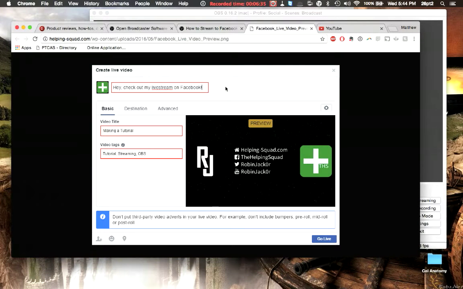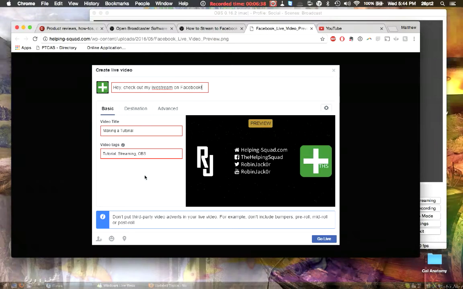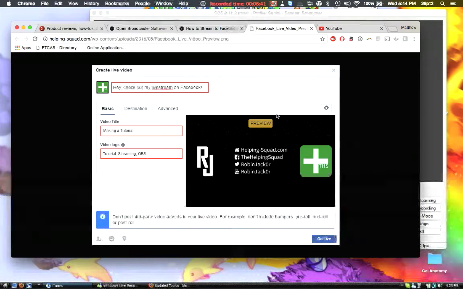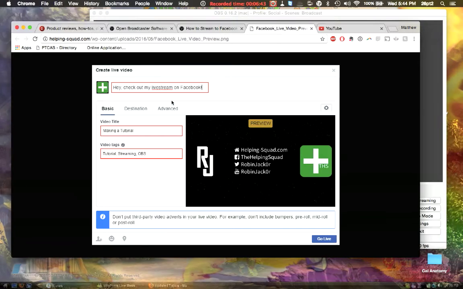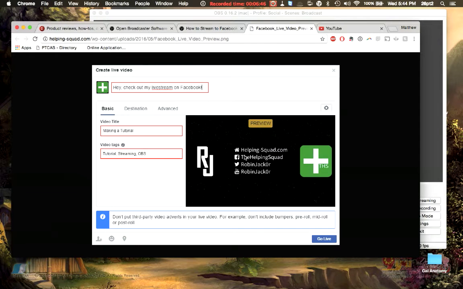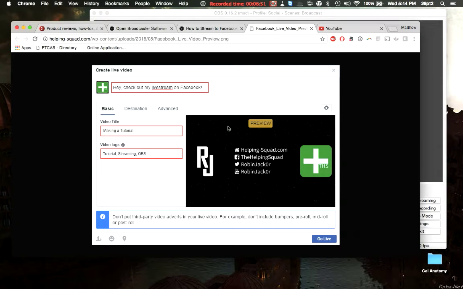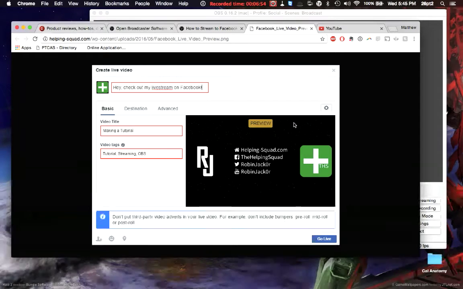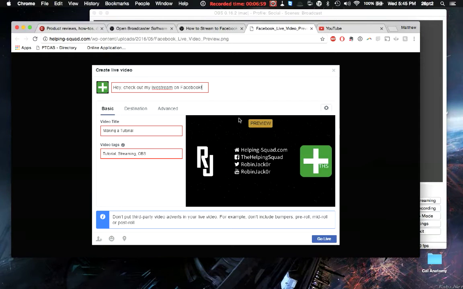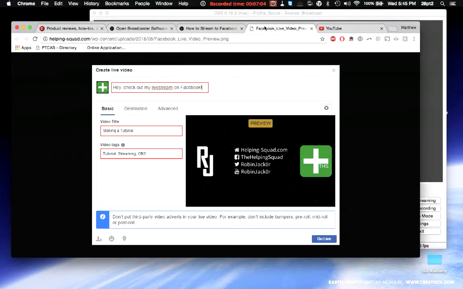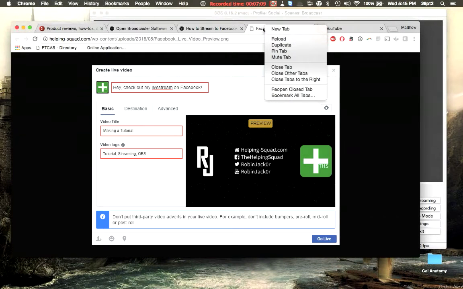Now, really important note: when you do this, for whatever reason on Facebook Live, it echoes because this preview tab is giving you feedback with the audio. So I like to use Google Chrome. You could certainly use other browsers like Internet Explorer or Opera or Firefox, but I like using Google Chrome, and then right clicking on the tab and you're going to mute the tab.